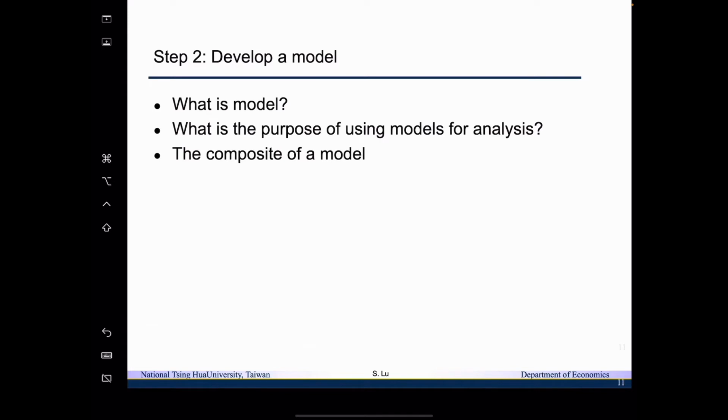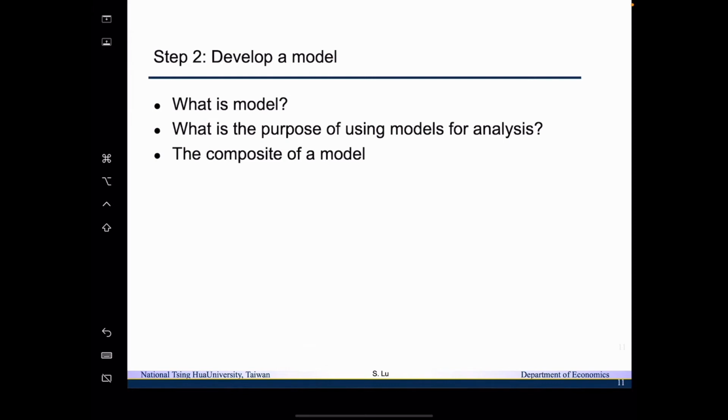So to answer the question about, for example, how to promote economic growth or how to prevent wage stagnation, we need to set up a model that mimics the basic framework of an economy. And then we can perturb some of the factors and see what happens when we change the behavior of individuals. For example, if the households decide to work more, will it promote economic growth? Once we can perturb some of the variables, we will be able to see the outcome. So from the model, we will be able to play around with the economy and see clearly the causality. That is the purpose of using a model for analysis.